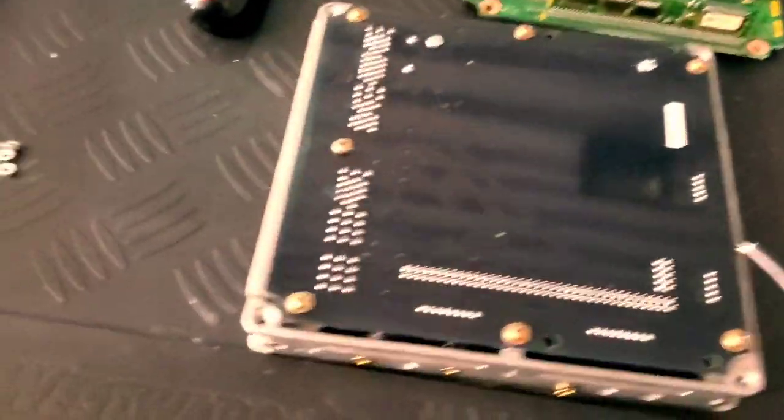Another thing to point out: you've got to be careful handling this — the instructions are really specific about static electricity possibly messing it up. The side pieces on the casing aren't needed for the Link ECU, so you can remove them altogether. I'm probably going to remove the one directly in front of that chip. Removing them all is minimal weight reduction but it also eliminates rattling. Then you just put the outer casing back on, bottom piece first.